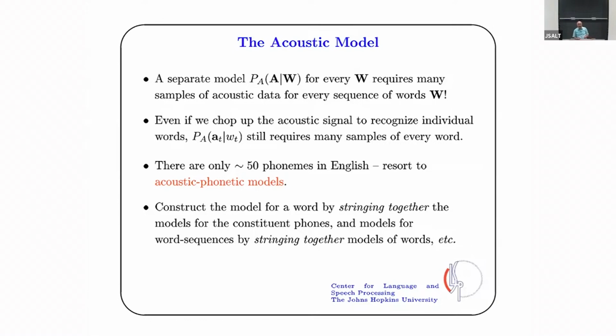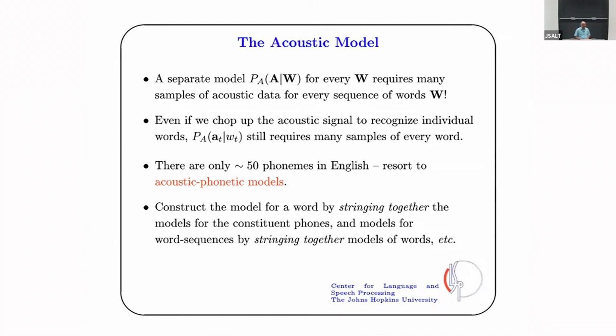Even individual words, you may not hear all the words that you might have to recognize often enough. In fact, if you go collect 1,000 hours or 10,000 hours of speech, you might get a few. Matthew, how much in LibriSpeech is our vocabulary, 100,000 or less? Yeah, so English has much more than 100,000 words, but even 1,000 hours of English, you only get 100 words, which means many, many words in English are not seen in the 1,000 hours that you collected and transcribed. So how much further are you going to go? So you can't cover all words either.